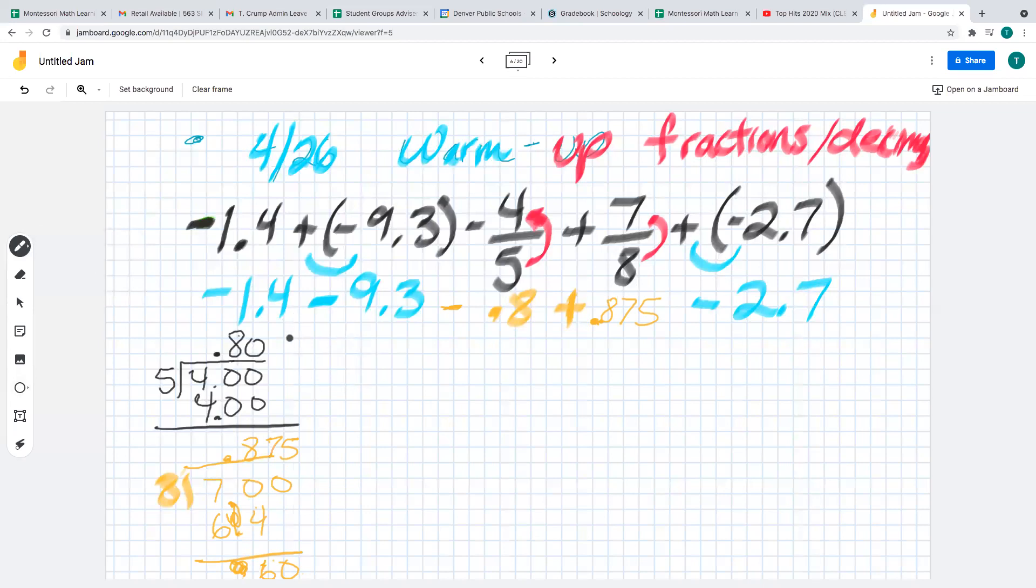All right. Now, since we're dealing with all pretty much negative numbers, we could combine the like terms, right? It doesn't matter which order it's in because of the associative or commutative property of addition and subtraction. So it doesn't matter. We can basically go left or right when you're doing the order of operations since this is all just plus or minus. So we have negative 1.4, and then we basically got a plus, it's basically negative 1.4 plus a negative 9.3. And you're going to add these, so that's going to give you a 7 and that's going to give you a 10. You know your sign is negative, so we combine these and they give us a 10.7. So we have 10.7.